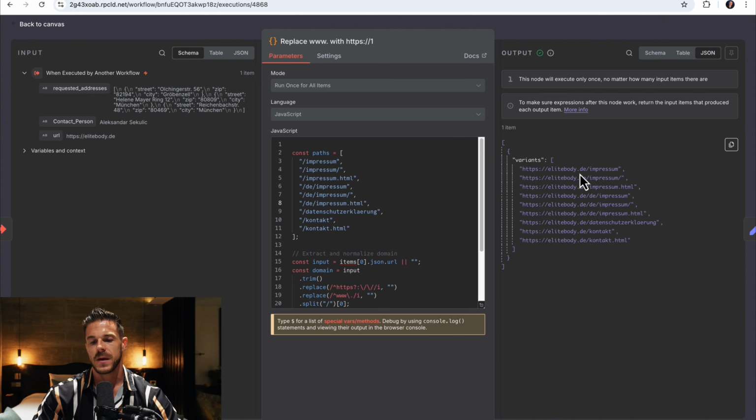And as you see, I always try to scrape different variations of these impressum pages. And of course, we also scrape the data policy page, the contact page, and the contact.html page in case that this is not existing. So as you see, this was for a German client. Because of that, I used German names here, but you can easily adapt it also to English or US companies by just adjusting that part of the code.